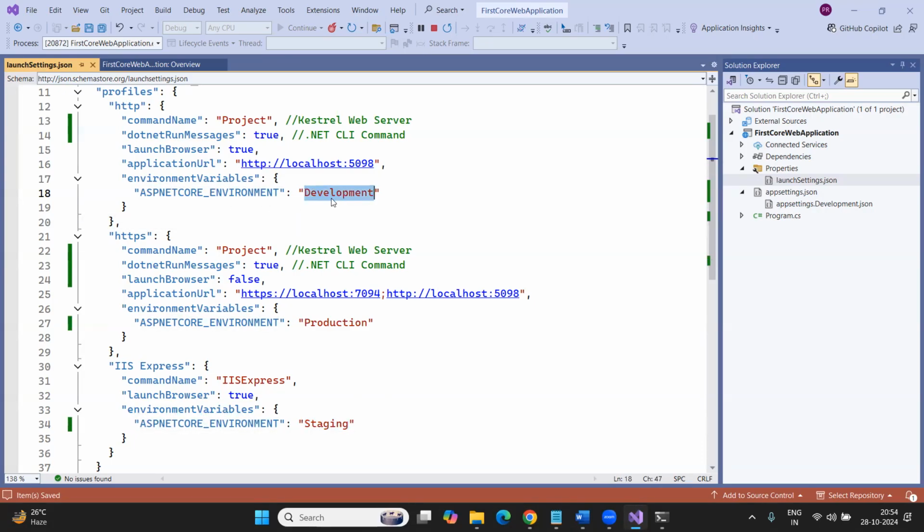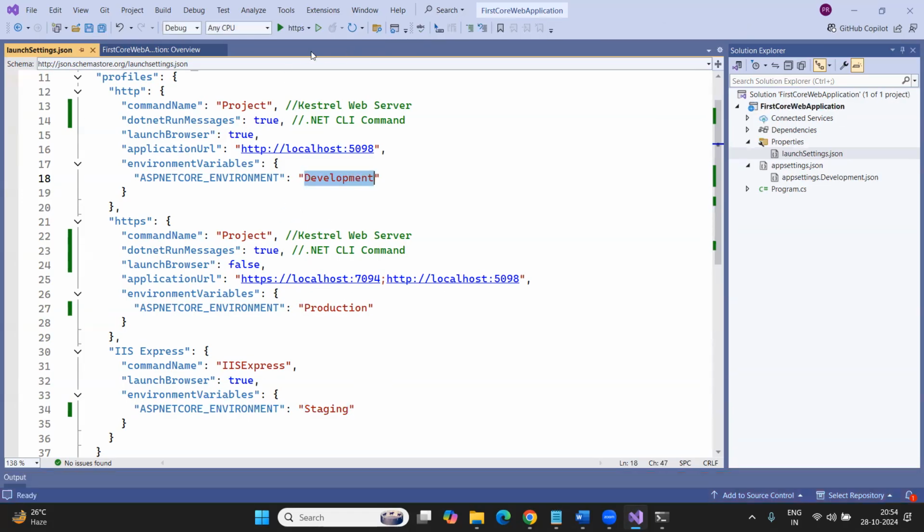Now, if I run the application using the development environment, for example, currently I'm using the HTTP profile, then it is going to run the application in the development environment. If we have written any code which is going to execute only for the development environment, that code is going to be executed. If we are writing something specific to production and staging, then that code is not going to be executed.